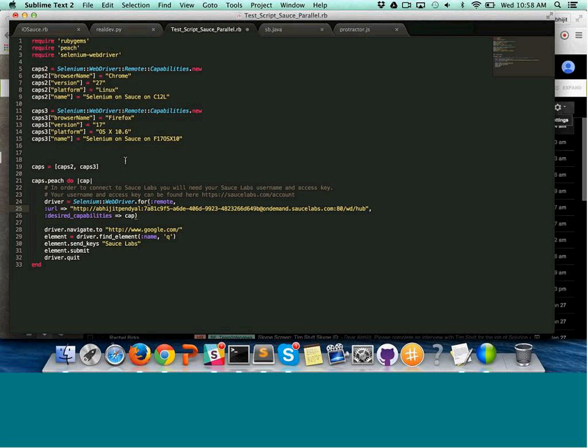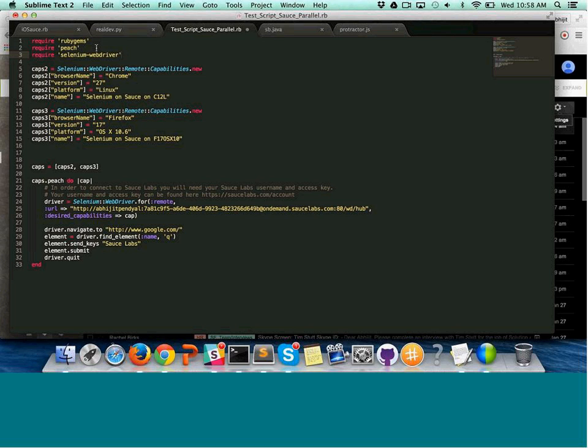Since my simple test goes to google.com and searches for Sauce Labs, in parallel on saucelabs.com, I'm also importing the relevant parallel library that allows me to do so. In Ruby's case, I'm using the Peach gem, but for different frameworks, parallelization or thread counts are set up in various ways.